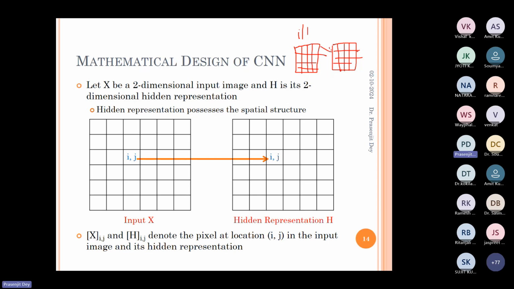From the input layer, there will be full connectivity to the hidden layer. After that, there will be an output layer, and the output layer can be a single byte. If it is 0, then the object is not present. If it is 1, the object is present. And there is full connectivity. So this is the hidden layer.